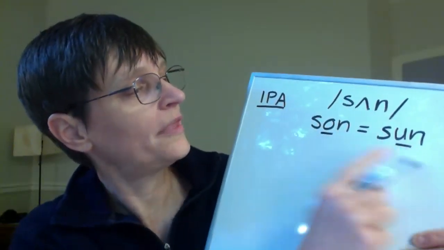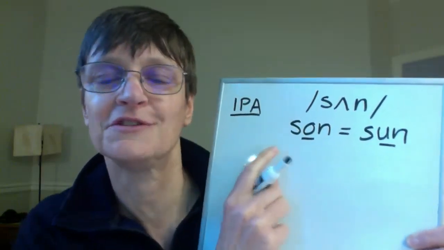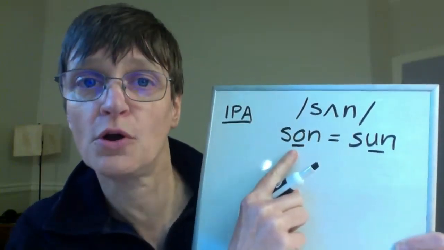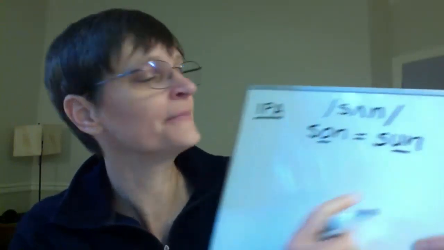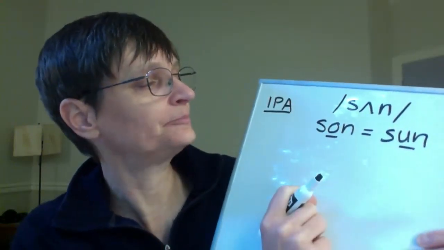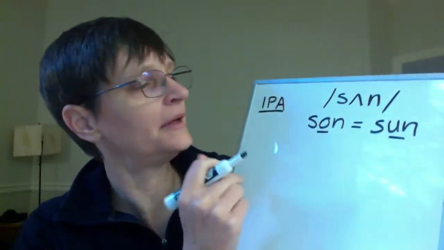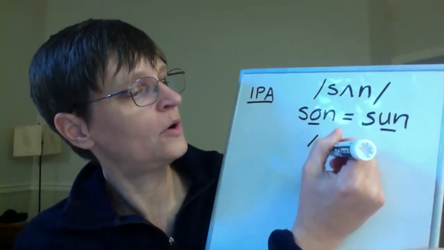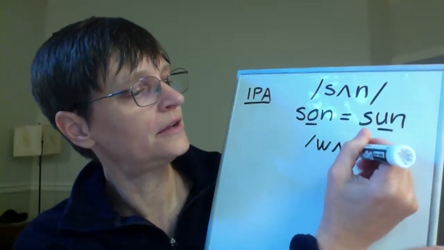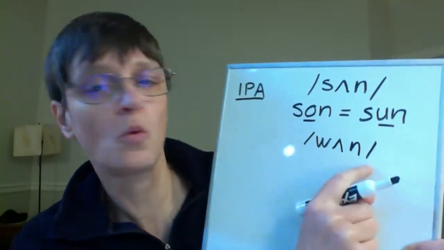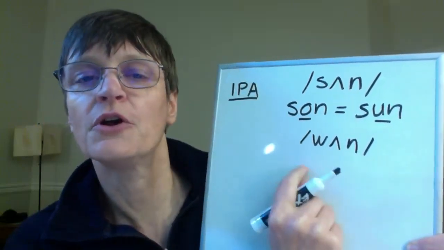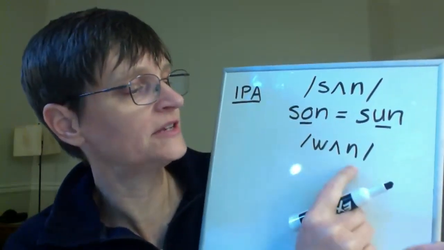And so the errors that I'll hear sometimes is maybe you see an O and you think that this sun should sound a little more like son instead of sun, but it should be the same. Another example, with the same vowels, if I make these sounds, w, and n, those are my symbols. It sounds like w, n. You can hear the word one. One. I can see those sounds.